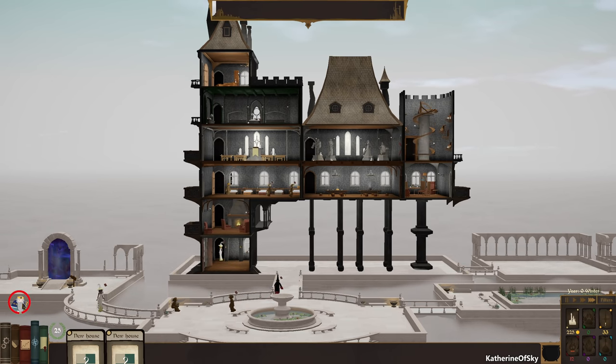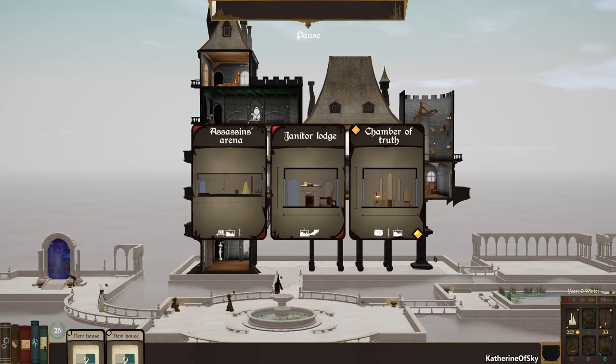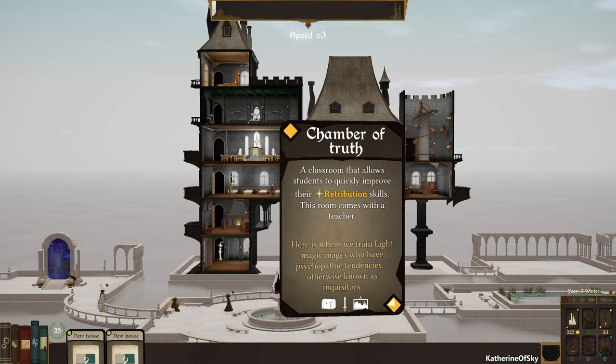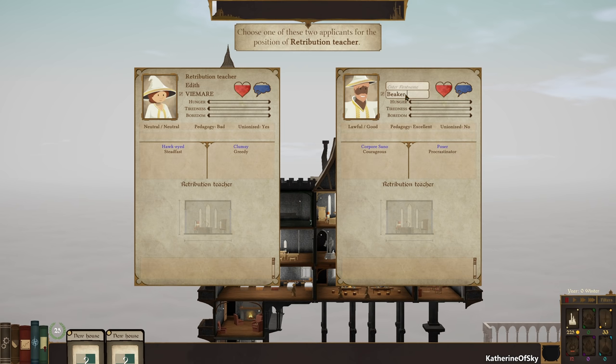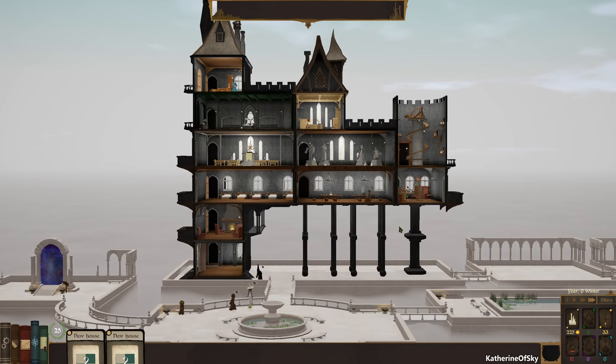Well, I hope so. Okay, the king is wanting stuff. Funding or royal architects? Ooh, okay, what do we got? Oh, let's go light. Let's go light with stuff. Janitor would also be good, but, you know. I guess we can put this here. Sure. Bad and excellent. There's really no choice here. We're going to take this person, of course. And Beaker Rush. Beaker Rush, thank you so much for joining us as a retribution teacher. Do you feel the need for revenge today?